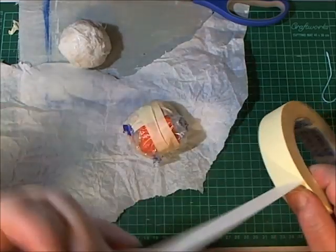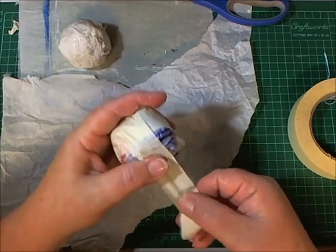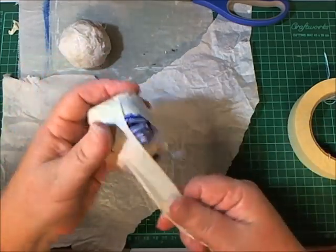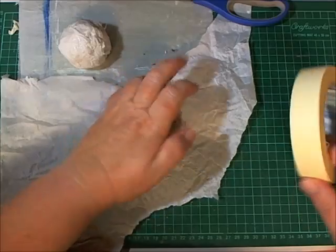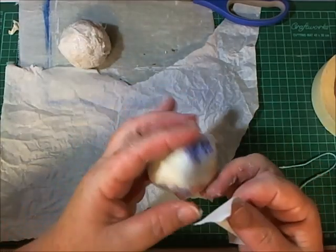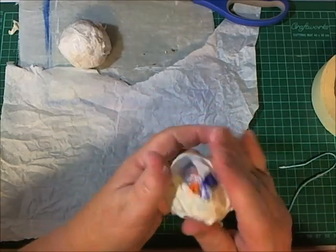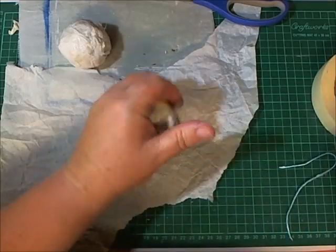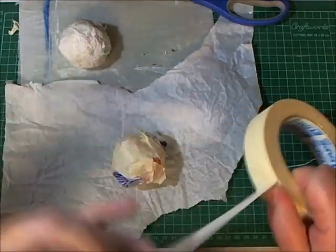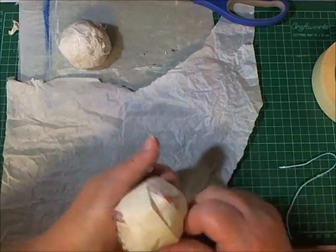Alright, let me... So yeah, you can be as pedantic as you want, or you can just be slap dab, go ahead and just knock it all together like me. It's fun, something different, and I mean, why not, right? You never know these things until you give it a go. I must admit, I do like my paper clay a little bit better. My paper mache that I've got there. But yes, this does the trick.